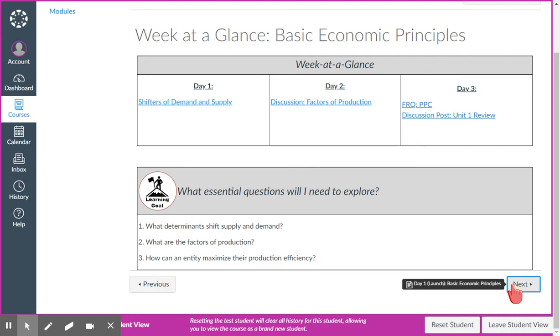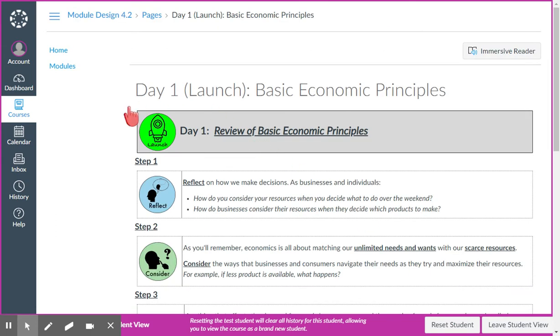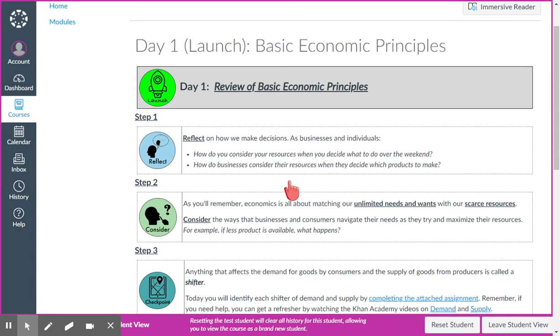The next page in the module is our launch page, and our launch page, once again, is utilizing headings, icons, waypoints, and then bolded, underlined, or italicized key text so that students can easily navigate it. Just a reminder that your text on these pages will be in student-facing language and should be very clear and easy to understand.